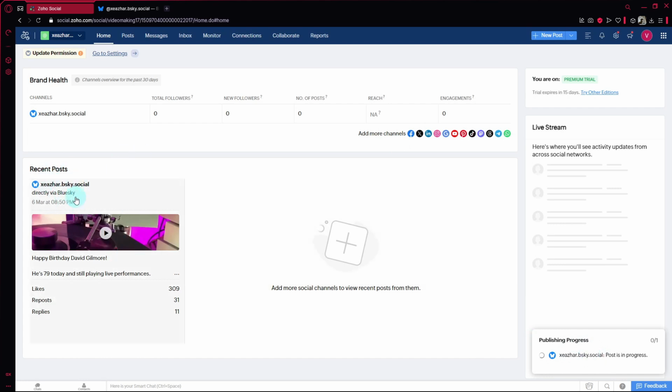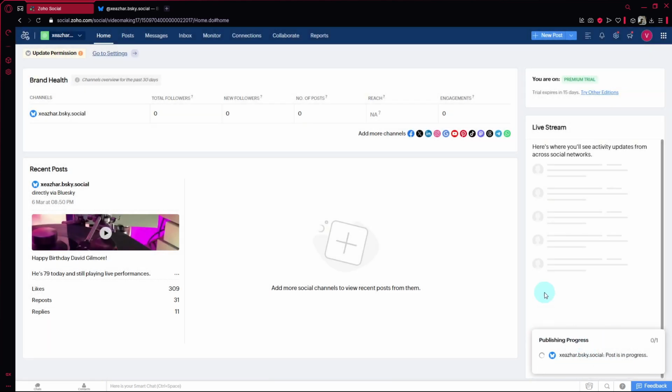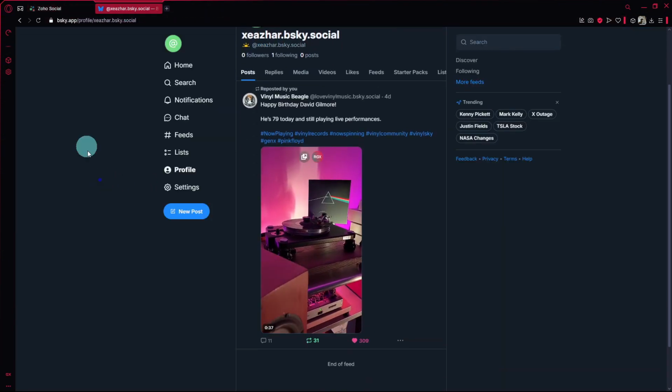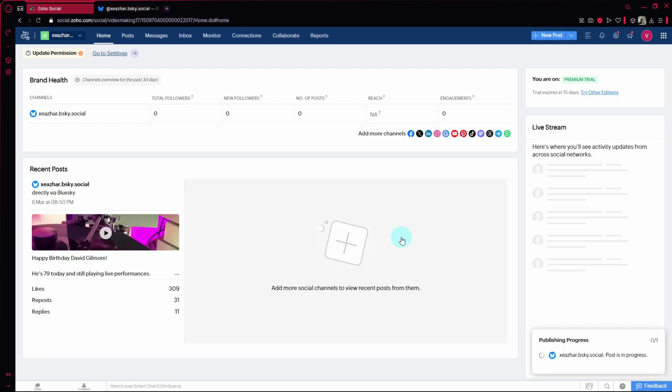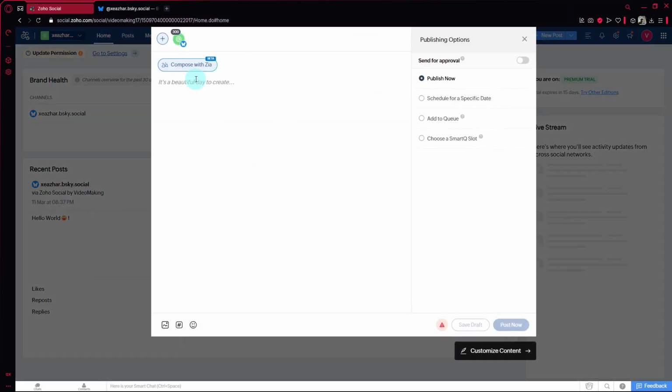You will be able to see here recent posts as well, by the way. And you might have noticed when we were adding a post, we're going to have to wait for this, but when we were adding a post, there was a section at the top part where you could see the logo of our Blue Sky over here, which will basically allow you to monitor and post multiple items. You're going to be able to post whatever content that you did with multiple platforms.